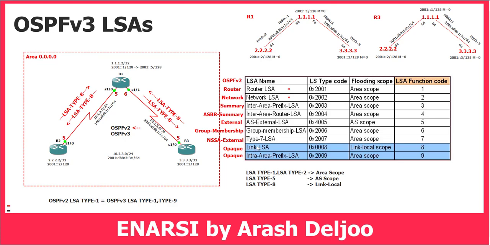Because the link local address is not available in IPv4, we don't need to create a new type of LSA like the LSA type 8 in OSPF version 2. Now let me talk about the LSA type 2. You know that in OSPF version 2, we use the LSA type 2 in the broadcast network, including the mask of the network and also the attached routers.